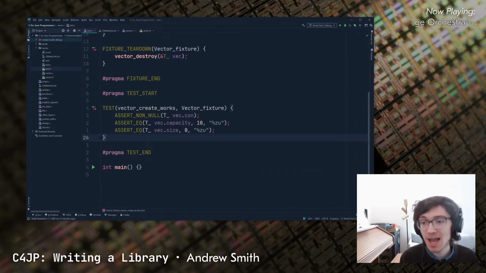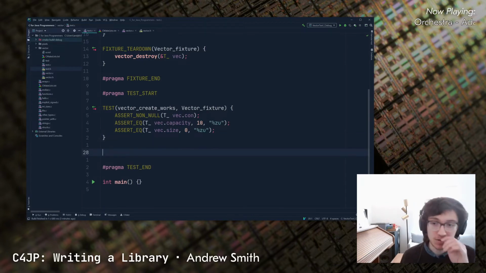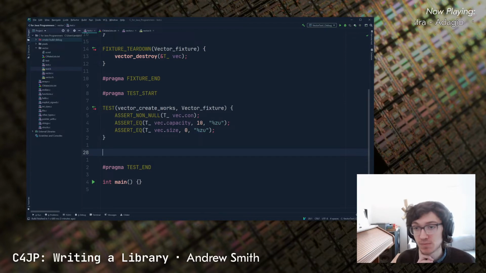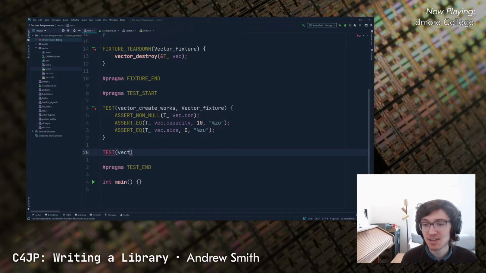And now I'm going to go ahead and test teardown as well. There's not really a good way to do this, in that we might accidentally destroy the vector twice. But as far as I'm aware, there's actually no harm in trying to free a null pointer. So let's just try this out. We're going to say test vector destroy deallocates, in vector fixture.